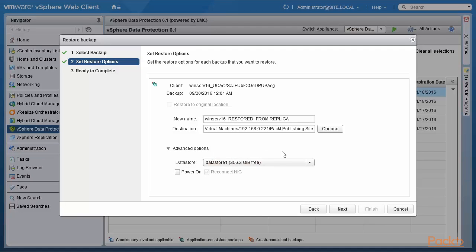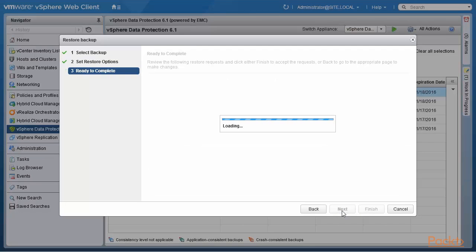I can specify what data store, but in this case there's only one data store on that 210 server, which is my branch server. And what I can say is I want it powered on, but I maybe do not want to connect the NIC. We can always go into the console, but let's not reconnect the NIC, just power it on, and we'll use that as our verification.